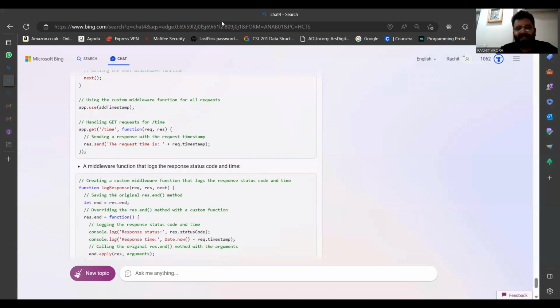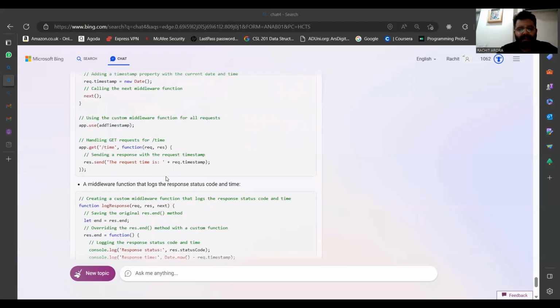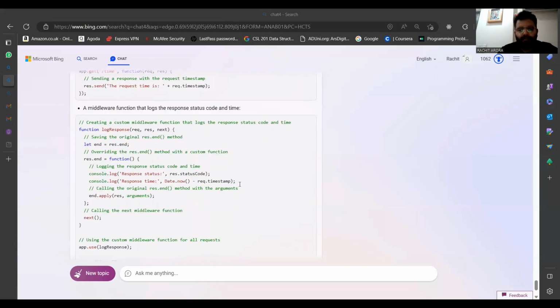Any other questions? Everyone, please be interactive. So let's take another example of middleware that logs the response status code and time. logResponse takes request, response, and next.